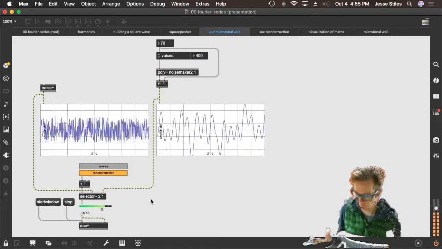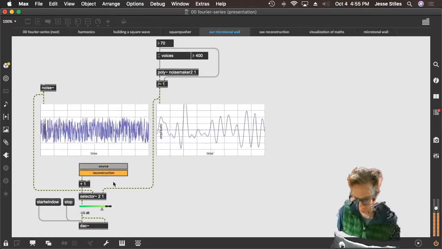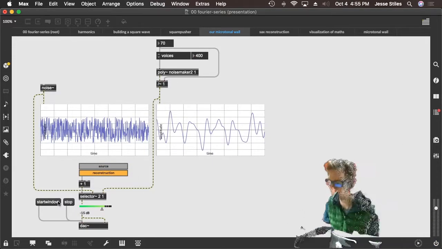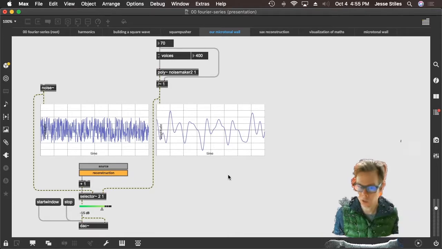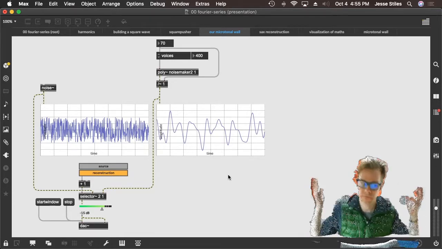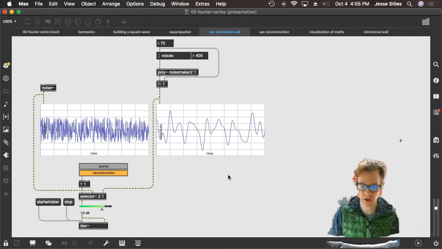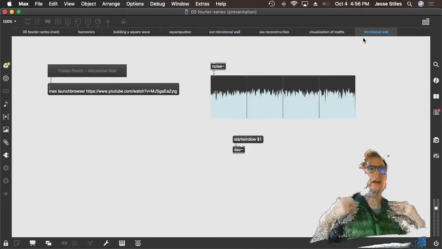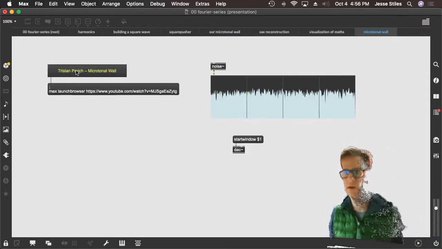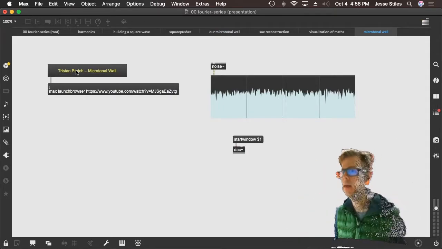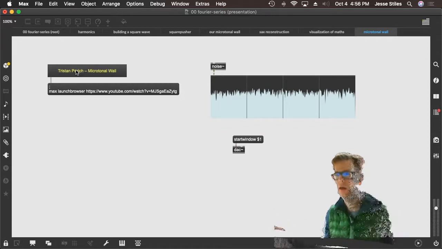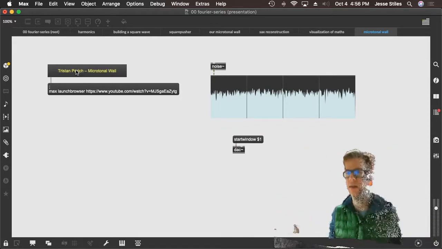Here are 400 voices. So as we add more and more voices, we are getting closer and closer to the sound of noise. For it to really sound like noise, we would need just a ton of oscillators throughout the whole spectrum. And in this piece, Microtonal Wall, the artist has done pretty much just that, and he's done it in the form of a sculpture, which is a pretty interesting demonstration of creating a complex signal out of many simple components as a sculpture.